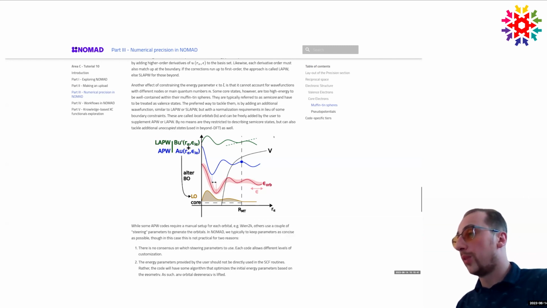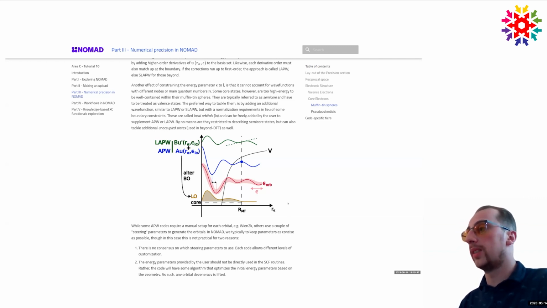So I know this is a lot of information to ingest, especially for those of you not familiar with APW, but the main takeaway that I want you to get here is that this is a very versatile, very flexible and customizable basis set, which makes it great for running calculations because you can customize it to whichever problem you encounter, but it also makes it very complex to capture into a standardized framework.